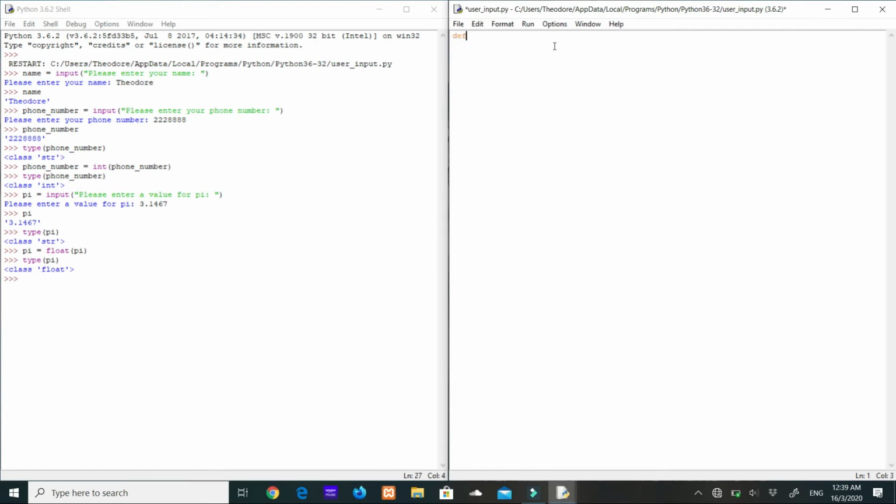So let's begin by writing the function name. So I'm going to call this function calculator. And this one won't be taking any arguments, because we're going to get all the arguments supplied by the user. So we're going to begin by first printing a message to the user. So we're going to say print. Inside this I'm going to say welcome to the calculator app. All right.